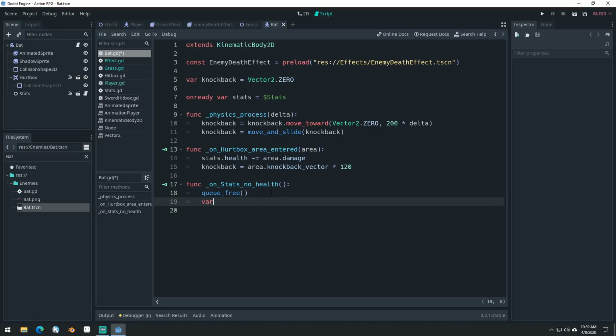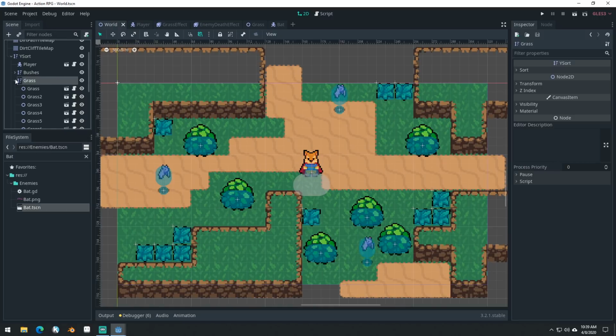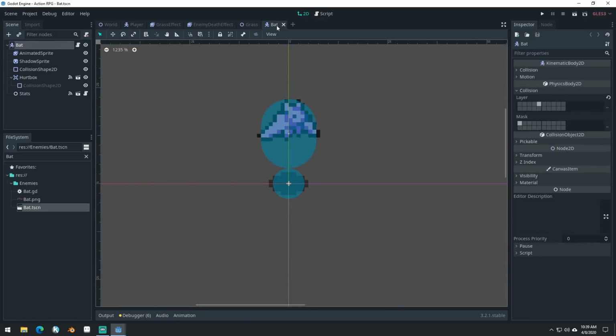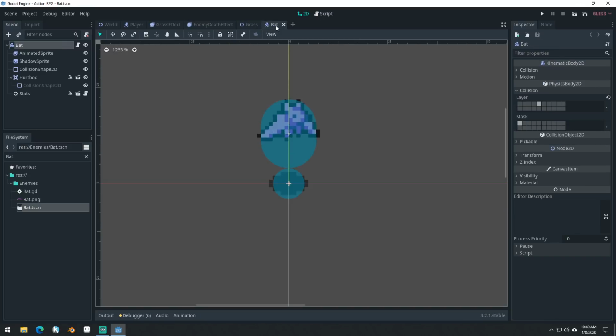Well, for this one, I do actually want to use the Y sort. And I think our enemies are a child of this Y sort. So we'll do get parent for this one. We could do it with the grass effect as well, technically. And we may end up wanting to do that. Some of you pointed that out, and actually it's a pretty good idea. So I think we should do it.